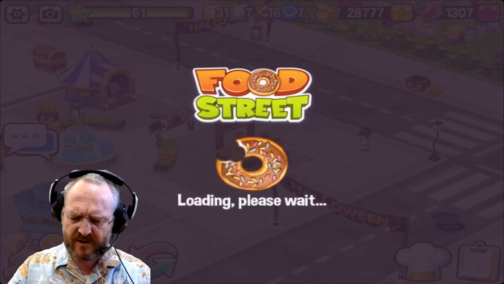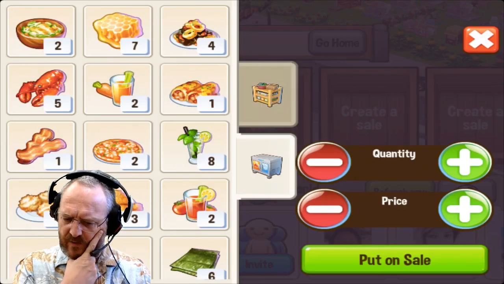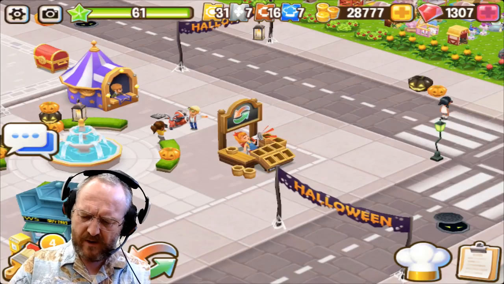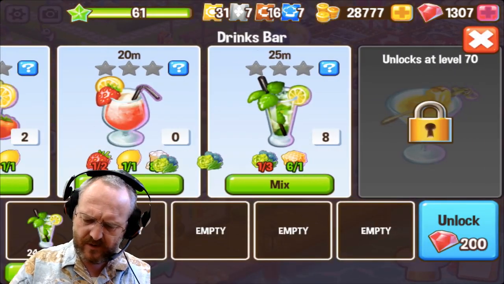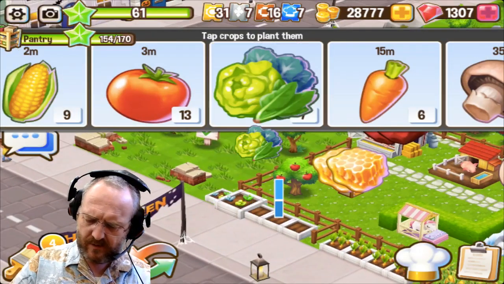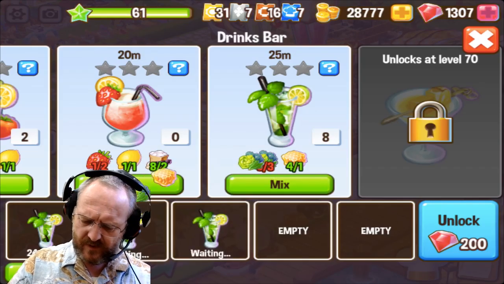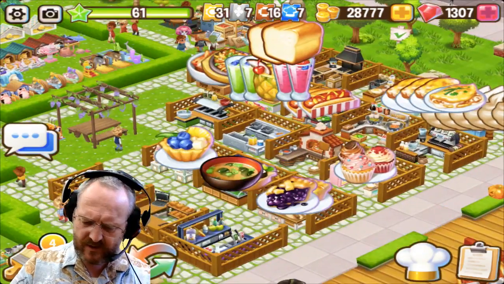Let's see what I've got excess of. I can sell some for money. So what do we have that's too much of? I got 7 honeys down there. That's too much honey. How can I use the honey? I can make some drinks again, can't I? There we go, beautiful honey. Honey is good. And what do I need to collect?